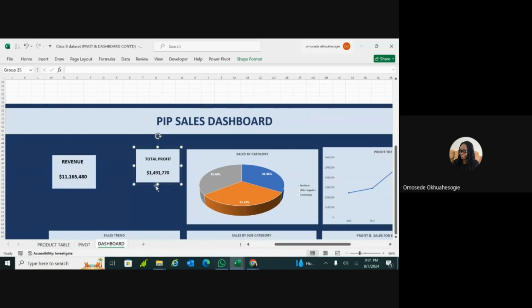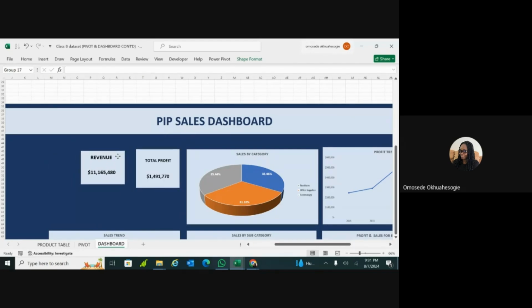So let's say I put this here. You can design your own in a different way. It doesn't have to be like this. So now you can see the way this one looks. You can see that this total profit is lower than this one, so it doesn't look like they are the same. That is why I did not want to do it at first. But we're going to leave that.